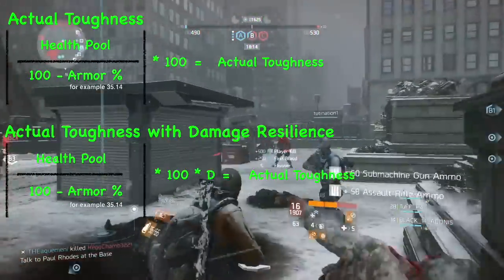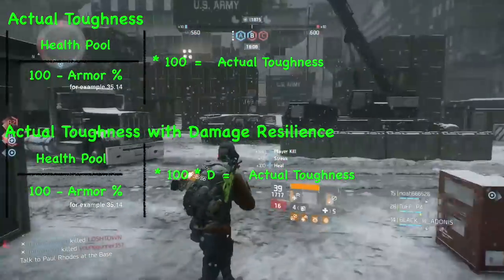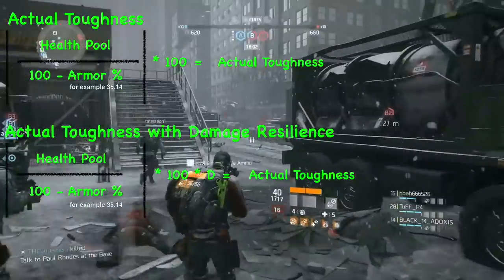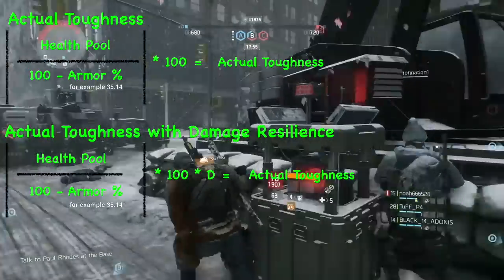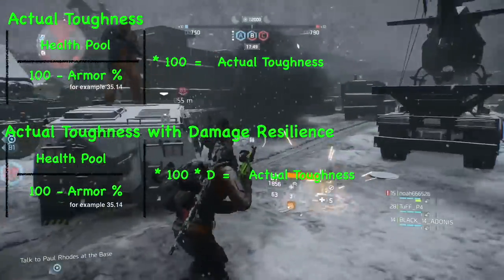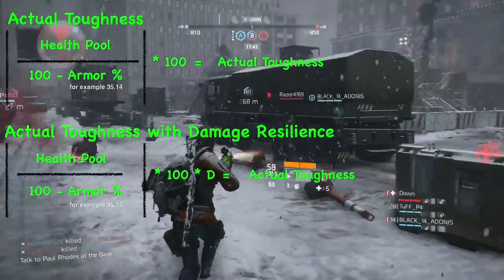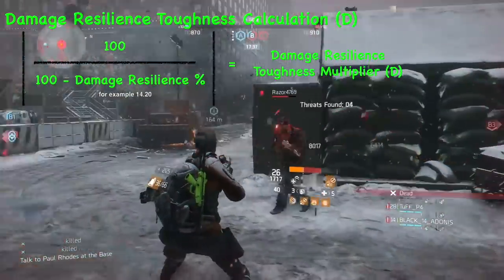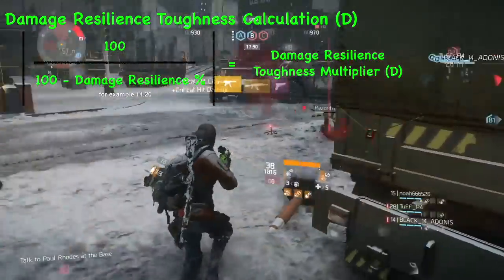As you see in front of you, we have the calculations for it. It's really health pool over 100 minus your armor, multiplied by 100 to give you your actual toughness. If you realize that you have a couple extra zeros somewhere, it's probably because you did the math a little differently. Now, to include the damage resilience in this equation, right? So to know what your toughness is going to be should you apply damage resilience, that's where we add this D figure, which is your damage resilience toughness multiplier, or just your damage resilience multiplier. Now this is just 100 over 100 minus your damage resilience. This is the multiplier. It takes this multiplier, multiplies it by your toughness, and that's what your toughness is going to end up being, right?